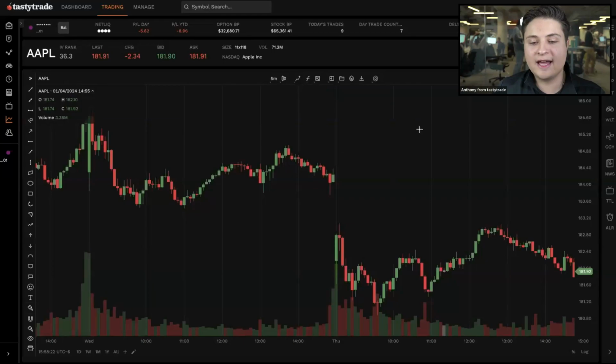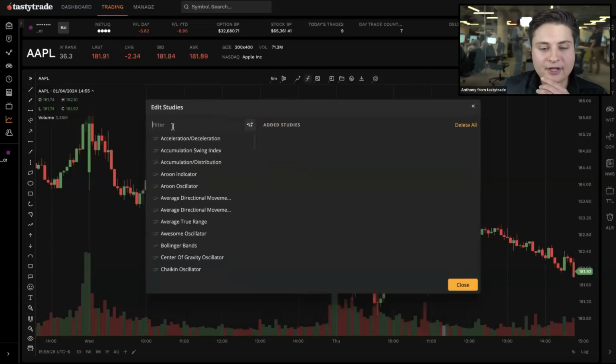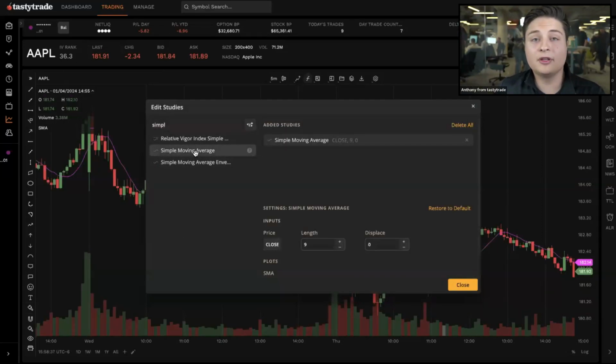If you're looking to add an indicator to the chart, go ahead and select that fourth icon. Let's say maybe you were interested in adding an SMA line or simple moving average. Go ahead and start typing that in. Simple moving average. Select it from the menu. Double left click to select it, by the way. Again, we search for that in the search box at the top here, and then you just select from the menu that pops up.